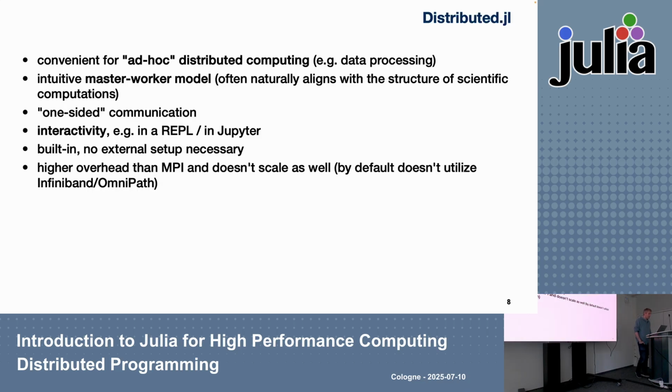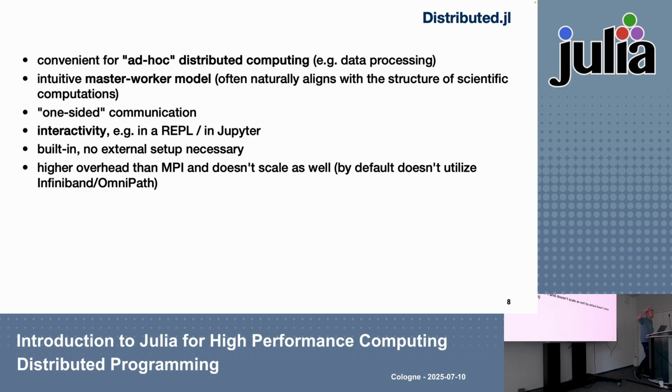Now it's a rather convenient method. All of it is already integrated in Julia, and you have a master worker model. Therefore, you start Julia with some parameters, and it will spawn multiple processes. This is different from before, where we had multi-threading. It was one Julia process with multiple threads, and all of the threads could access the same process memory. Therefore, it's internally easier, because all threads can just access the same objects in Julia.